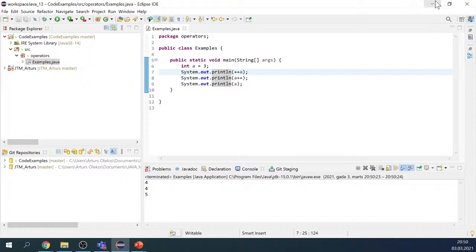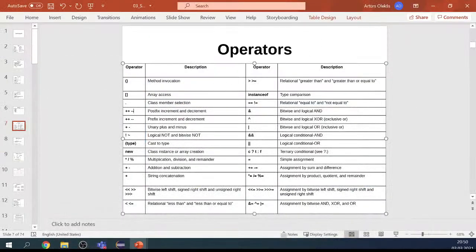Okay. So the same as with minuses. So in fact, the operator looks the same, but the actions done by this operator are different, right? Then yeah, we have just plus minus to add or decrease the value of the variable.